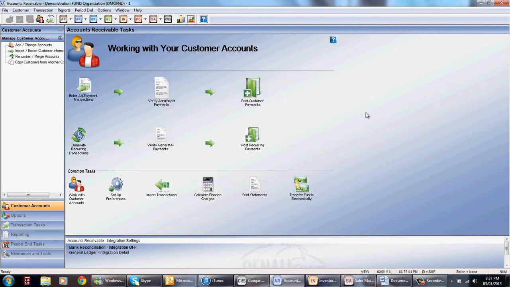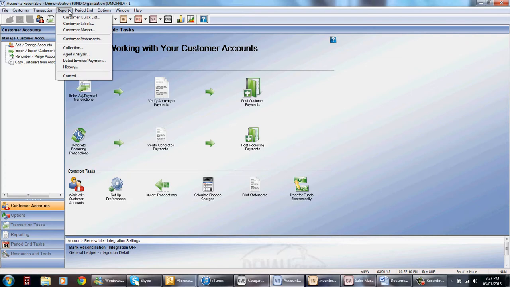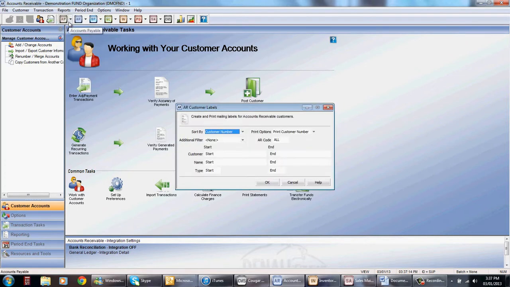Well, with that information, I might want to get ready for next year's donation. So to do that, I could go to Reports up here, go down to Labels. Let's say I'm making a quick card to remind them that our festival's coming up, whether it's spring or fall. And now let's find out who I want to make sure I get them to. So when you sort by and you drop this down, you actually get to see all of your sorts. These are Cougar's, but these are your sorts.